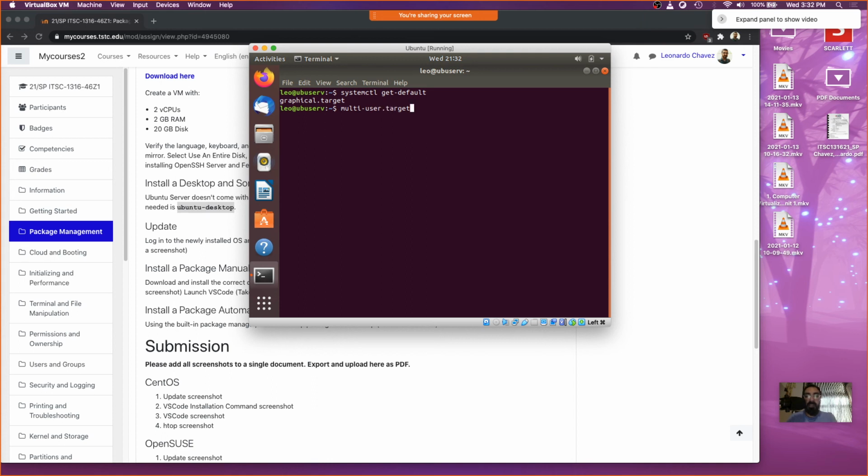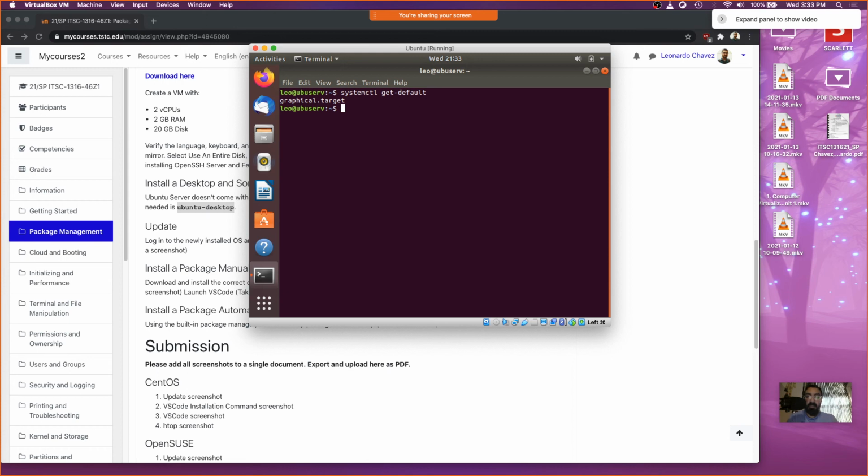So if we did systemctl get-default and it said multi-user target here, that would tell me that when we rebooted, we're going to get booted into the command line and not into the graphical user interface. But because it says graphical, I don't have to worry about it. So it seems like if you hadn't done it yet, if you just reboot, Ubuntu will boot straight up into the GUI. You don't even need to do that isolate command if you haven't done it already.